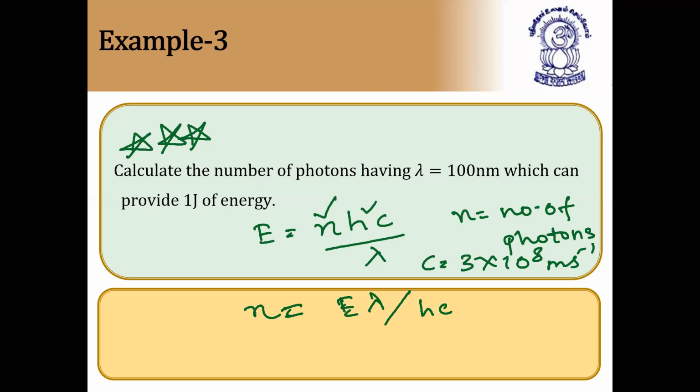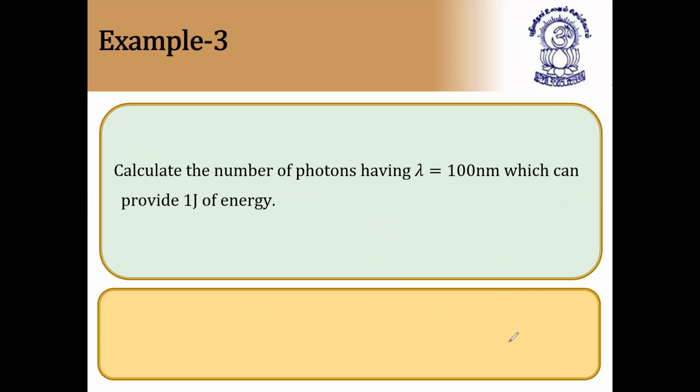And the answer for this question is, just work it out clearly as I open up the solution. So the answer for this is 5.03 × 10^17 photons. So we have for this question 5.03 × 10^17 photons.